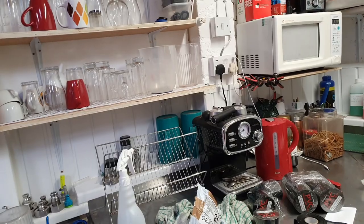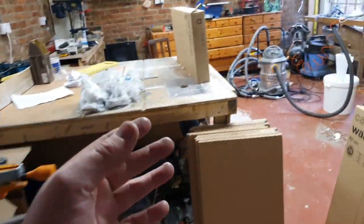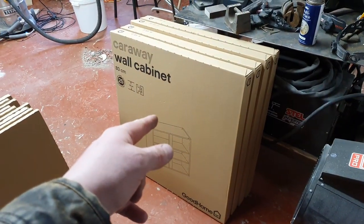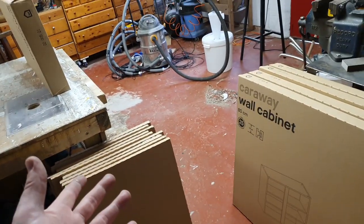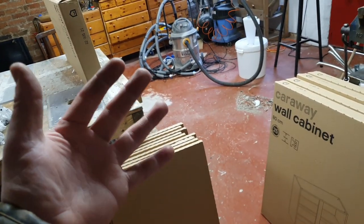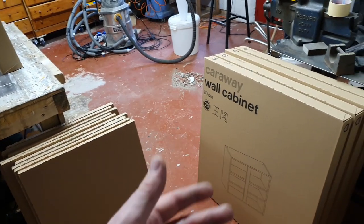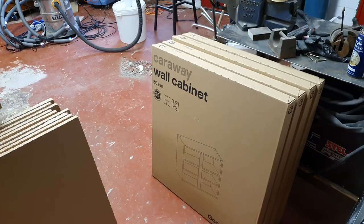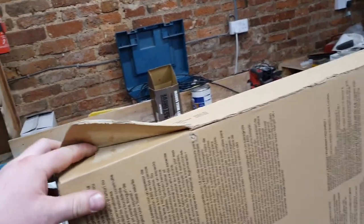It's kind of a chore every week cleaning it down — wouldn't it be better if it was all put in a cupboard? I was contemplating making them out of plywood, but listen to this: a sheet of 18mm ply is around £33-36. That cabinet there was £22, the doors are like £18 each, hinges a fiver. So if you add in all my labour, finishing the plywood, screwing it all together and cutting it — god, I can't make these for this kind of money.